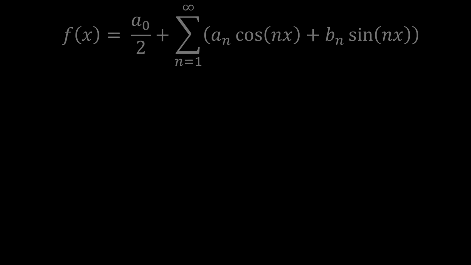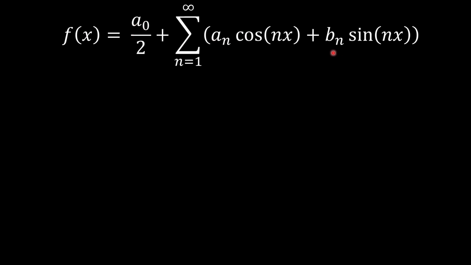Before we proceed, let's remind ourselves what Fourier series is all about. What Fourier series tells us is that if we have a periodic function f(x) within the interval negative pi to pi, then we can come up with a superposition, or a combination, of cosine nx and sine nx, where n runs from 1 to infinity, and also a constant a naught over 2, and this would approximate our periodic function. So how do we obtain a naught?